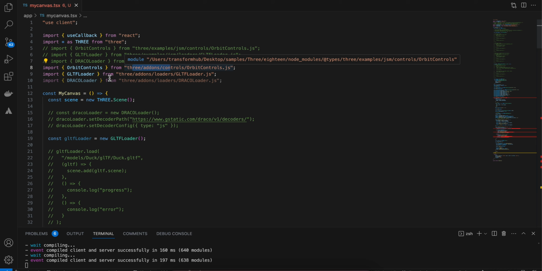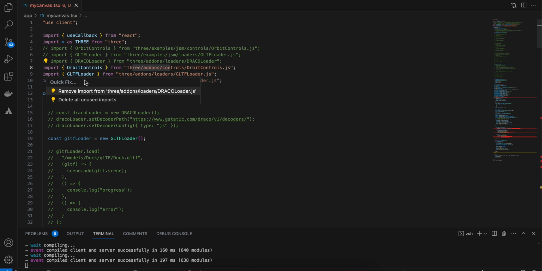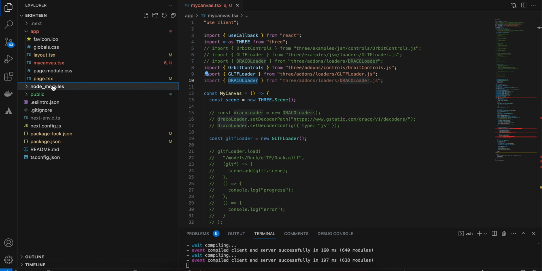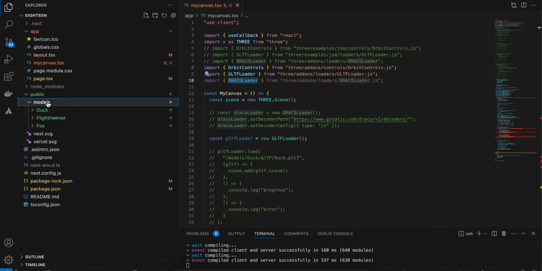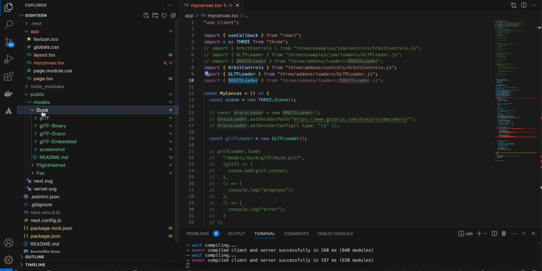Next, you have to import the GLTF loader for now, as well as the Draco loader. Here I will show you inside public. I have some models: duck, flight helmet, and fox. Inside duck there are four different types of GLTF models. One is GLTF, second is GLTF binary, third is GLTF embedded, and fourth is GLTF Draco.